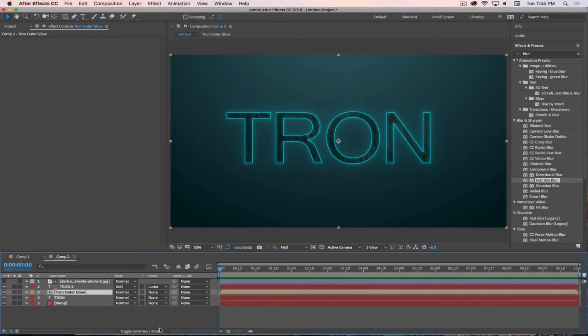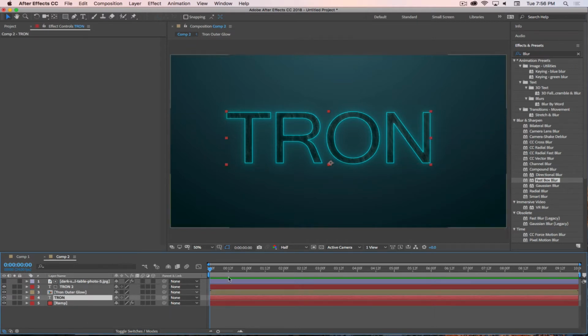It's pre-composed. So one of the things that I had talked about earlier is that if you take a bunch of 3D layers and you pre-compose them, you need to use this little star switch, which is continuously rasterizing. For layer comps, it collapses transformations, which basically means it looks at the subcomp for any of its directions. So if you subcomp a bunch of stuff that's in 3D, you need to click that little button in order for it to show up in 3D in your main composition.